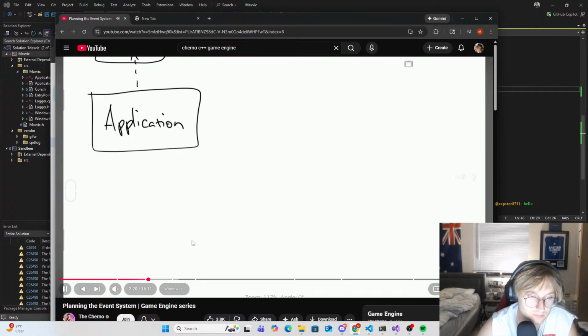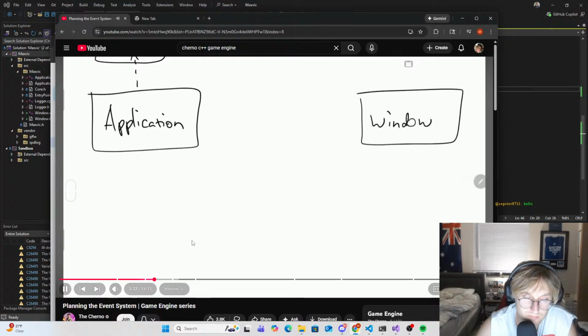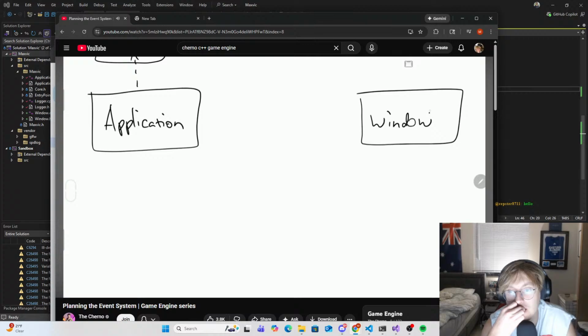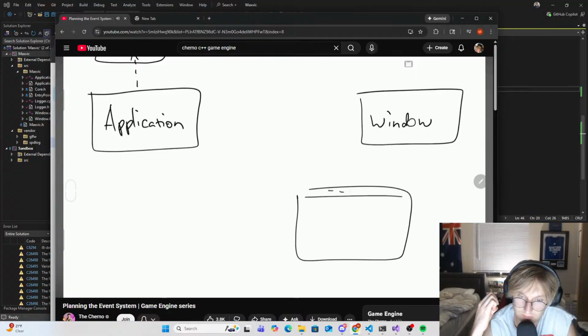So, in terms of our application, we have an application. Let's see how that communication is going to work. Our window class is a representation of our actual window that makes up our application. So this is literally a Windows window with a title bar, and we might have the triangle rendering and all of that stuff over here. And every time we receive events in this window, whether it be that a resize has taken place, someone's hit the close button, or we have mouse move events or whatever.